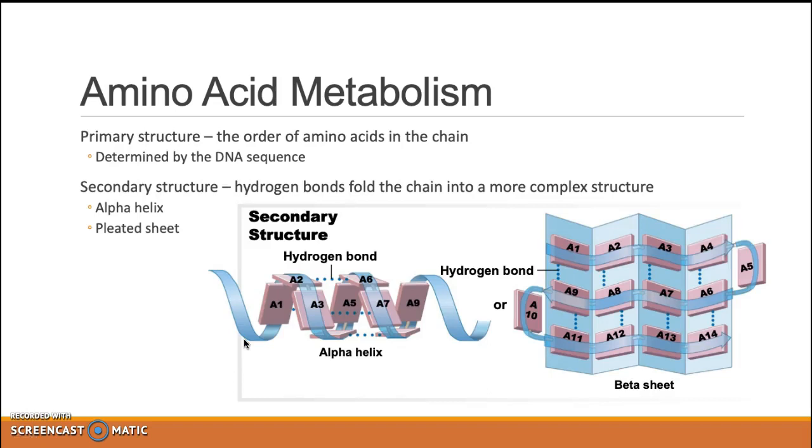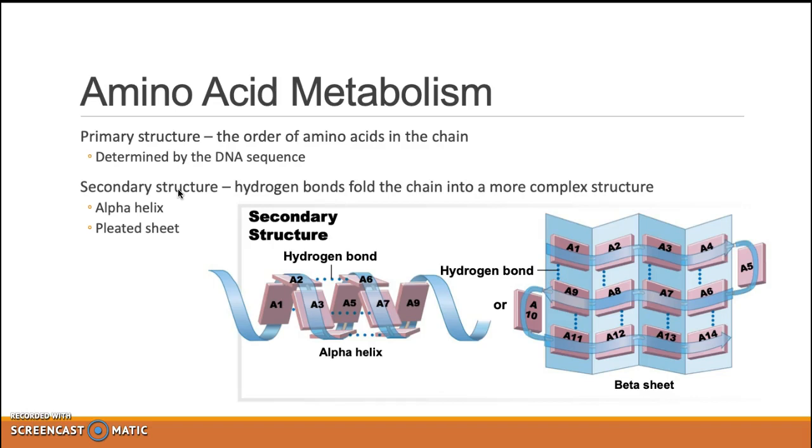Still reviewing here, talking about the primary, secondary, tertiary, and quaternary structure of proteins. The primary structure of a protein is just the order of amino acids in the protein chain, and that is determined by the DNA sequence. On your DNA you have a gene, and genes are all of the nucleotides needed to make one protein. So when your cells decide that you need a protein, it's going to send a message to the DNA, copy just that gene onto messenger RNA, and send it to the ribosome. That ribosome is going to make the protein, putting together the amino acids in the primary structure.